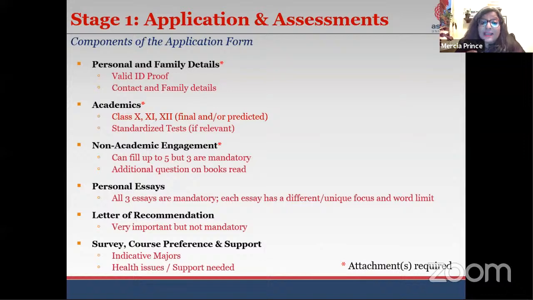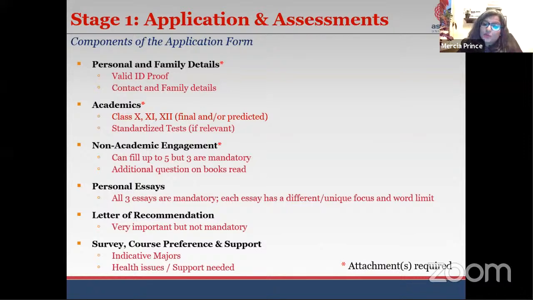Through the form, there are certain parts that will require you to submit attachments. Where there are mandatory attachments, you would have to supply those. Where there are mandatory contents required from you, you would have to fill something in. You will not be able to submit your application form if the mandatory sections are not filled.